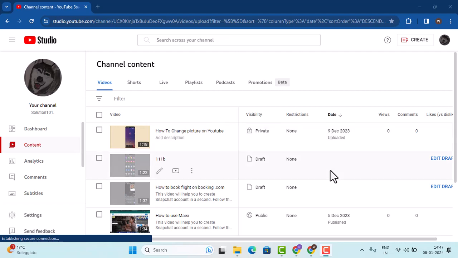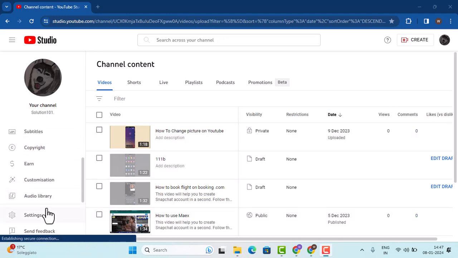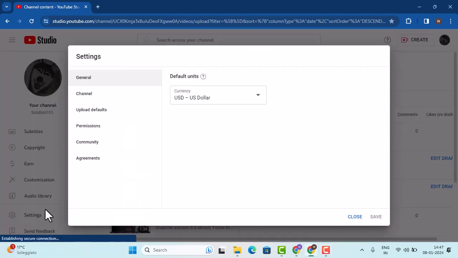While you're on this page, that's going to direct you to the interface, which is going to look something like this. Now right on this page, all you need to do is just go ahead and tap the settings icon located in the bottom left hand side corner. As soon as you do that, a pop-up menu appears.